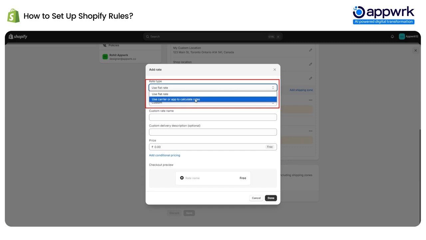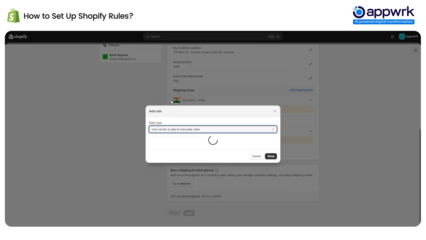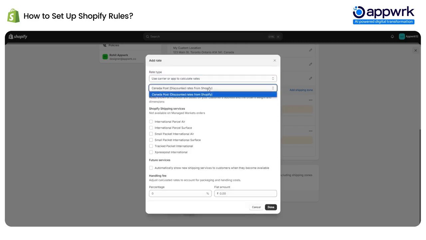As for the carrier or application calculated rate, if you are using a carrier, let's say USPS or UPS or any other carrier you're using in the backend, or any application that you use to calculate the shipping, that has to be under this option. You select this one and you will see the option for different shipping services the carrier is providing.